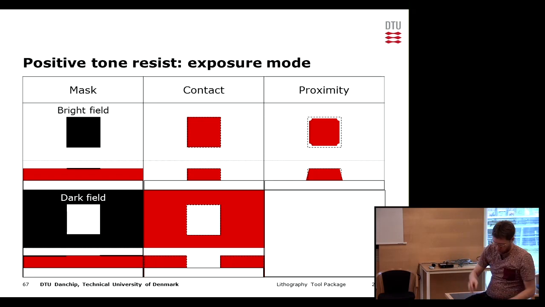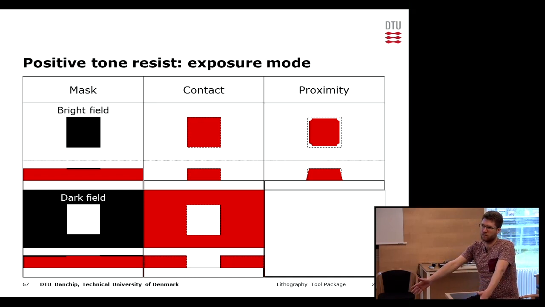But then you can also see, if you look below, at what happens in the cross section. So you can see we get a smaller square on the top, but it actually becomes a bigger square on the bottom. And this is because when the light diffracts, it effectively spreads out the energy over a larger area. So as we move down through the resist, the effective dose is lowered, which means that it doesn't dissolve as much in the developer, so we get this positive sidewall in this case.